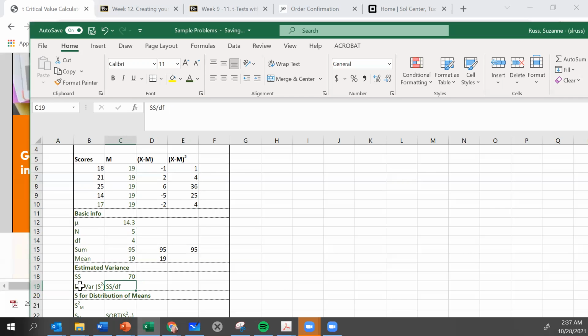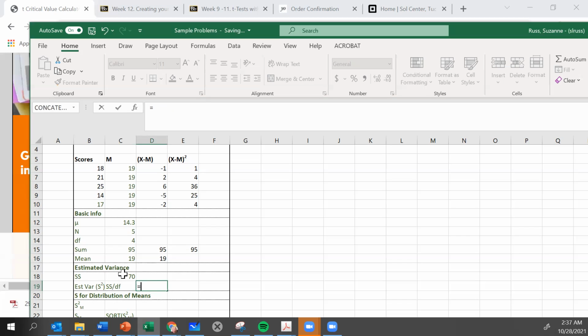Now is the only place where we're estimating. Everything we've done so far is the same way as calculating standard deviation, and now we're going to estimate the variance, I should say, for the population. And we're going to do that by dividing by degrees of freedom instead of by n. So let's go right here and type equals.